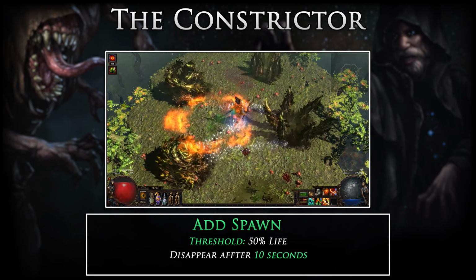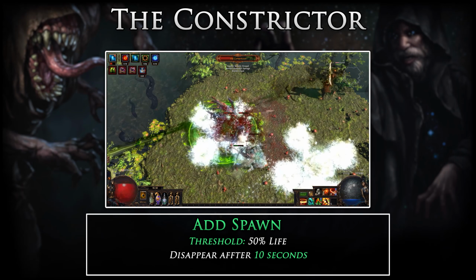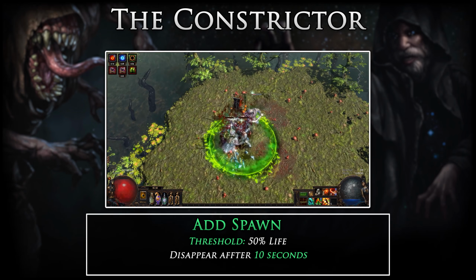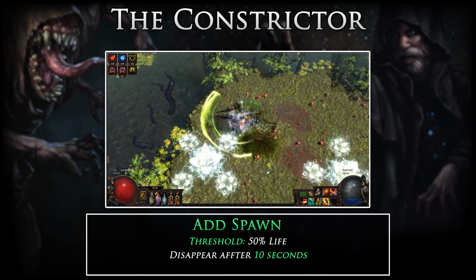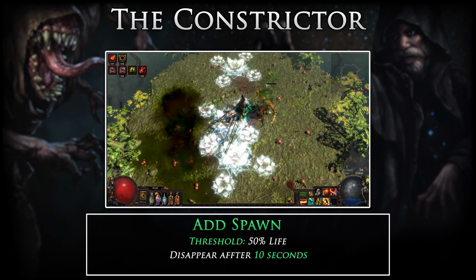Once below 50% life, the Constrictor will periodically disappear into a mirror arrow cocoon, whilst spawning 4 mirror ads of himself. These attack with melee blades, deal minimal damage, and grant flask charges if they are killed. These will disappear after 10 seconds if they are not killed.